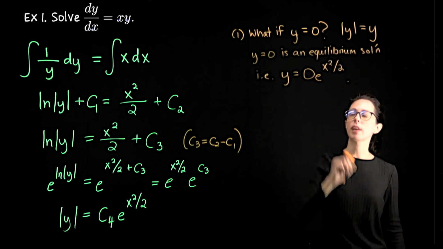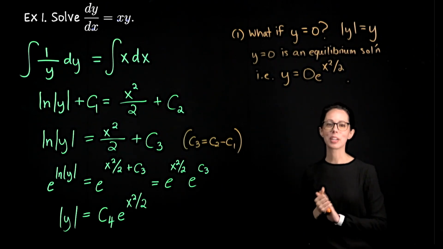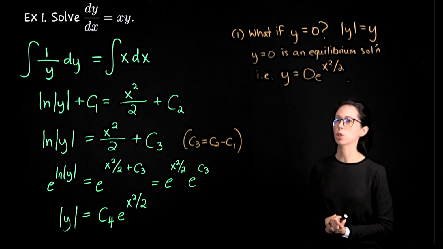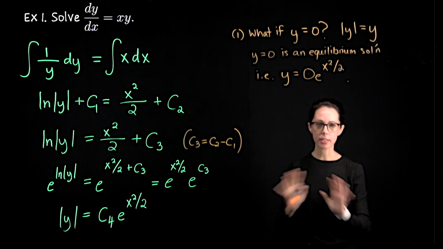It's a bit of a silly thing to write down without this context, but there's a reason why I want to do that. I want to have the most general representative form for solutions to this differential equation that I can, and this is going to fit into that form. Okay, so if y equals 0, it stays 0 forever.